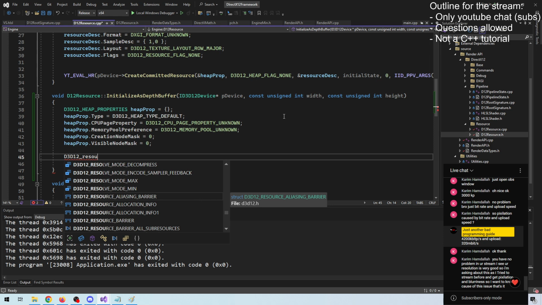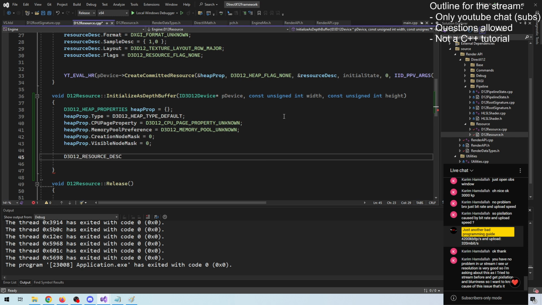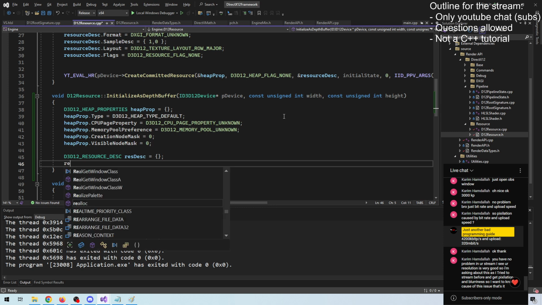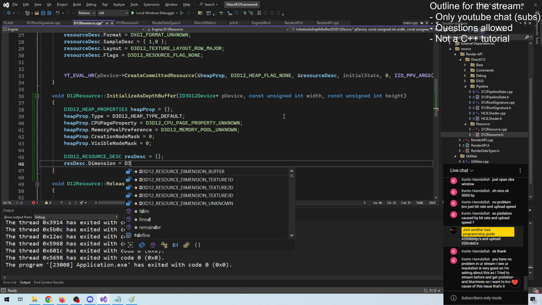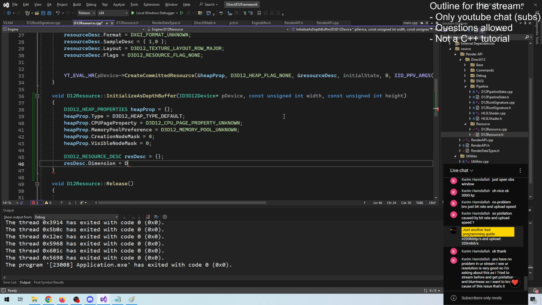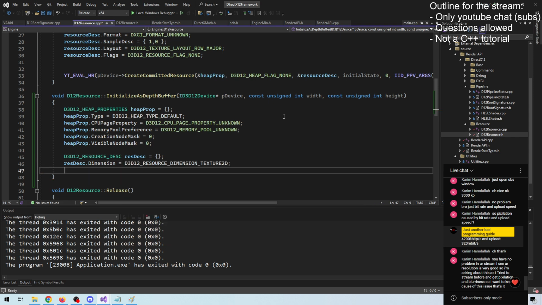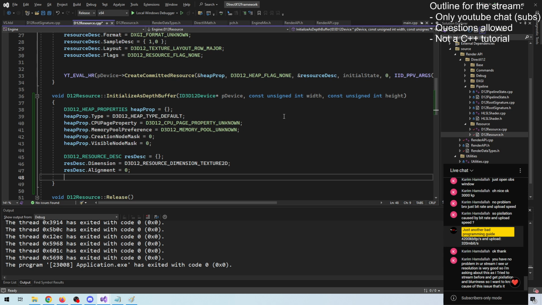Since the depth buffer is a texture that for each pixel gets filled with a depth value that tracks whether a future pixel is allowed to overwrite the current pixel. So we need to define the dimension, which is a texture 2D. And the alignment will be our standard alignment. I think it's a minimum of 16 kilobytes.